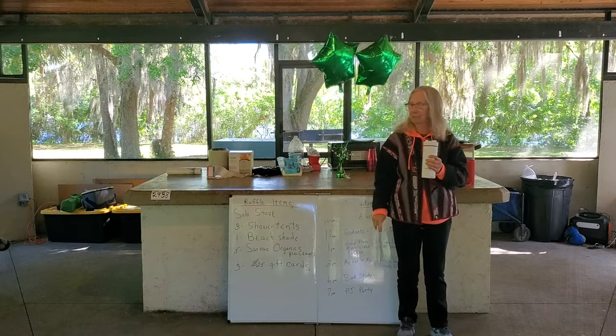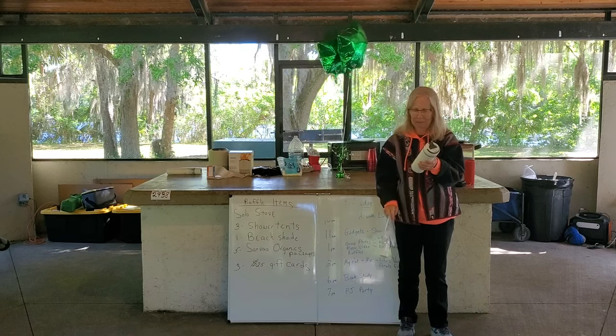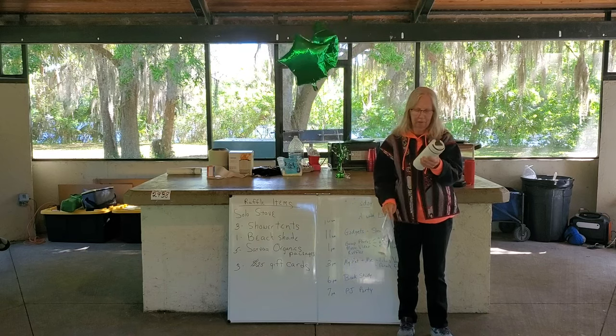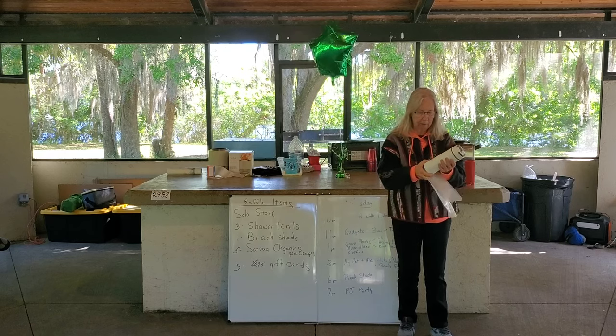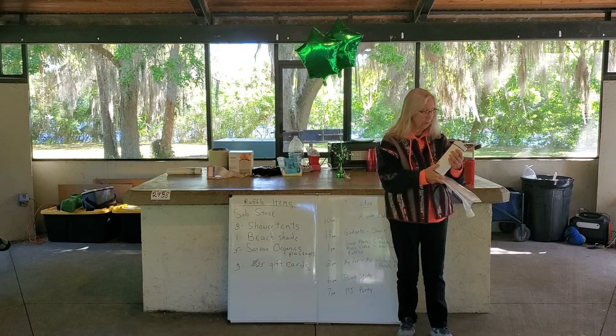What's the name of this? This one is Per Super. It's got four different heat settings, so you can do a minimum or really, really high.